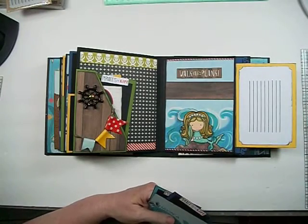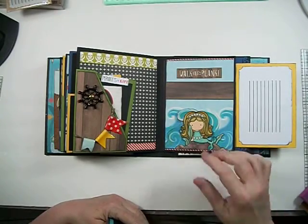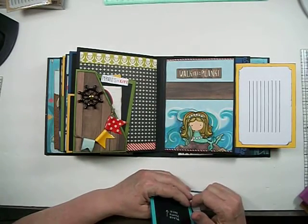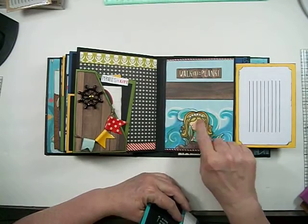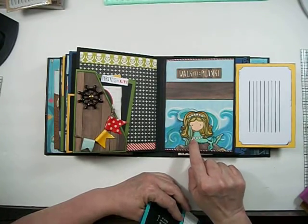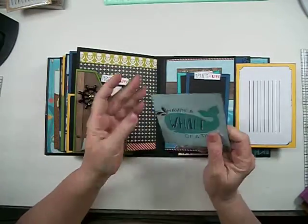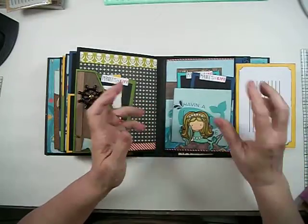This is probably my favorite page — this is where I used my mermaid stamp and her rock, all layered separately. I needed something more, so I cut out a wave and made a little pocket, but it still looked too bland, so I added the mermaid and layered it really well. I colored her, fussy cut her out, and used Wink of Stella to make things shimmer — her pearls, parts of her hair, the starfish, and the seaweed. This is another cut-apart with a sticker mounted on cardstock with glossy accents.